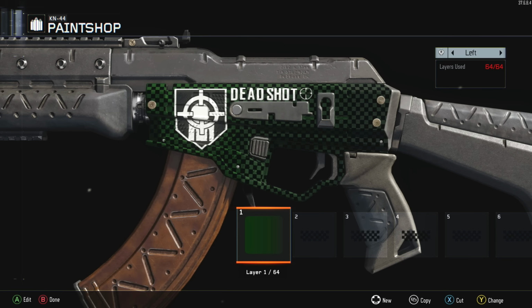I would like to apologize for this video being slightly faster than the other ones, mainly because the shapes that I used to make this are readily available inside of the Paintshop editor. I didn't really have to make any more custom shapes other than the emblem.